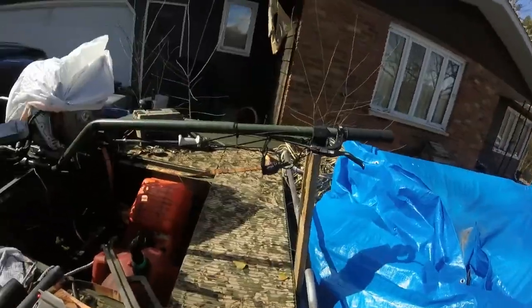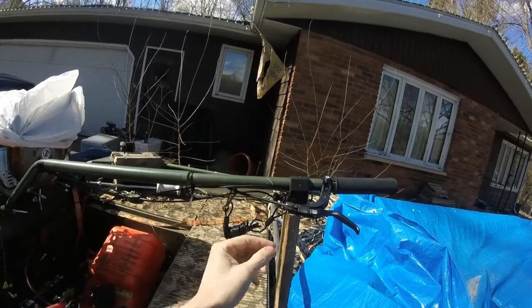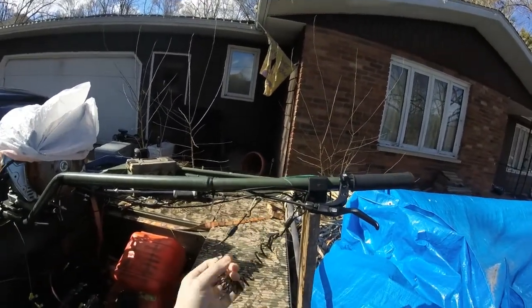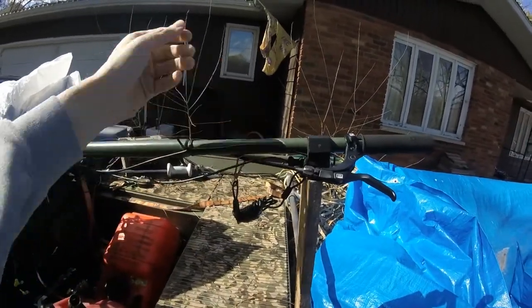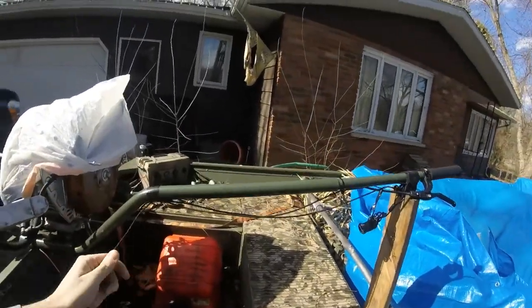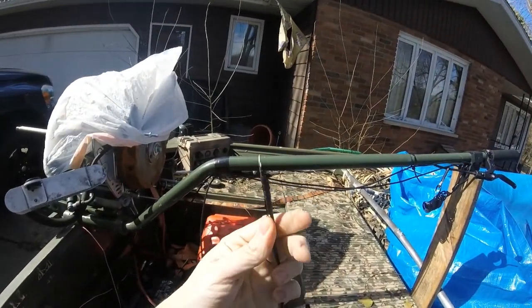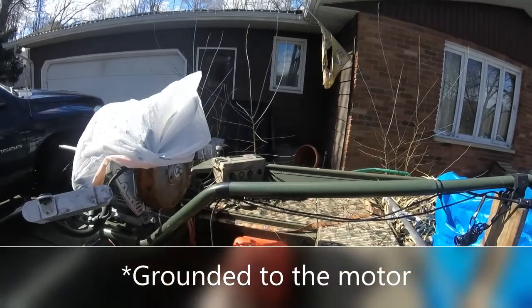So you've got your kill switch that goes on your tiller handle, and basically you hook this up to whatever, you wear it around your wrist, and it pulls there. So it's got a positive and a negative wire that come off of it, right? So the negative wire, I just threw one of these connectors on there, and then I just ground it on the battery.